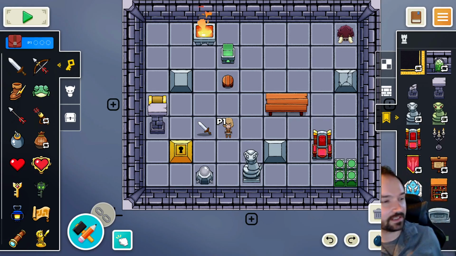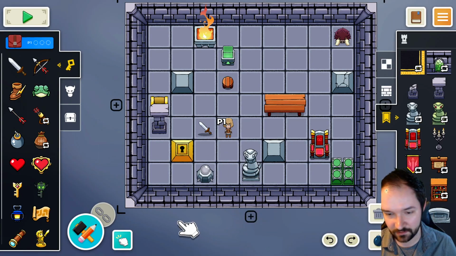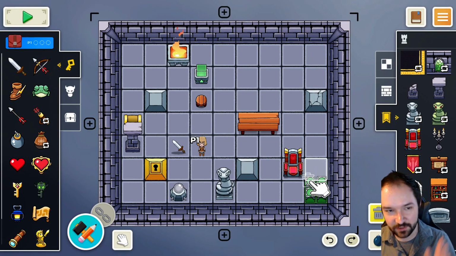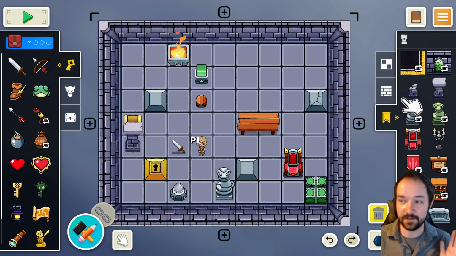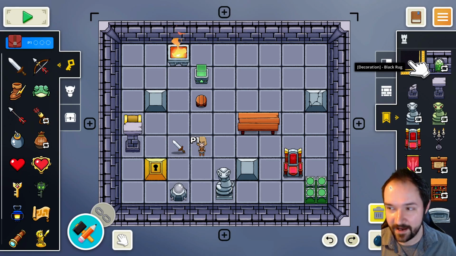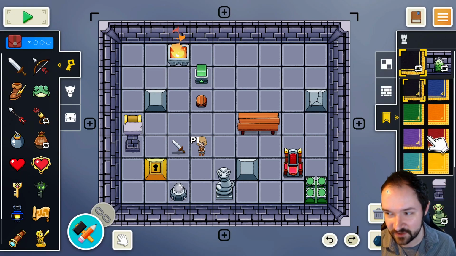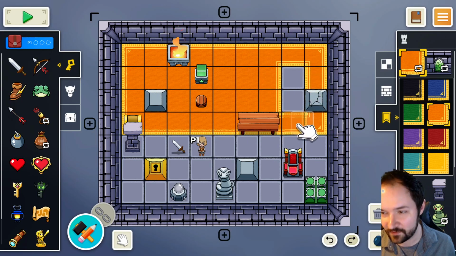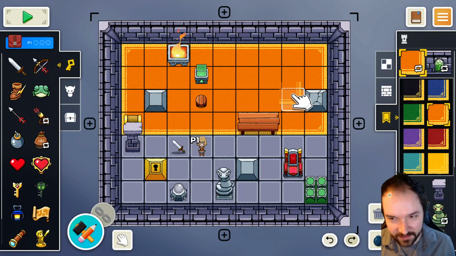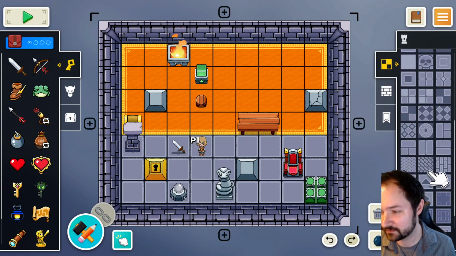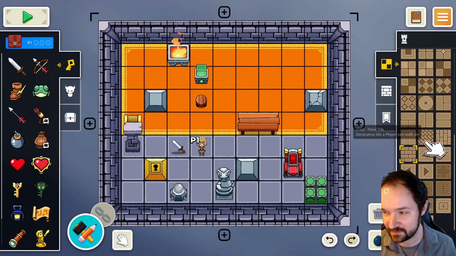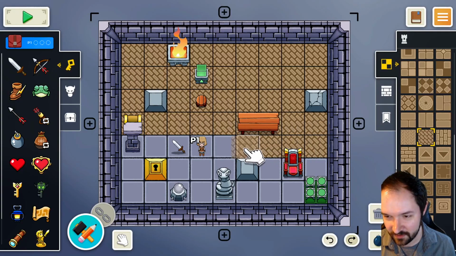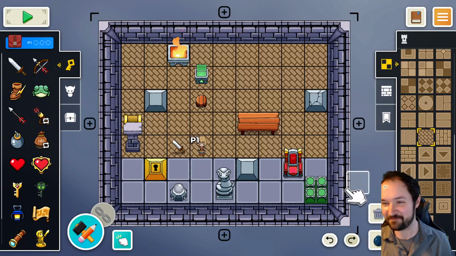Link fail noise when a link fails from circular logic. For those of you that weren't here the last few weeks, another exciting change we got in the game: you can now put tiles underneath objects without deleting the objects. So if I want to add carpet here, I can do it. It's not going to delete anything. It's beautiful. It's an update we've been waiting literally years for. It is so awesome. I might be more excited for this than most players are, but that's okay. This is a game changer for quality of life.